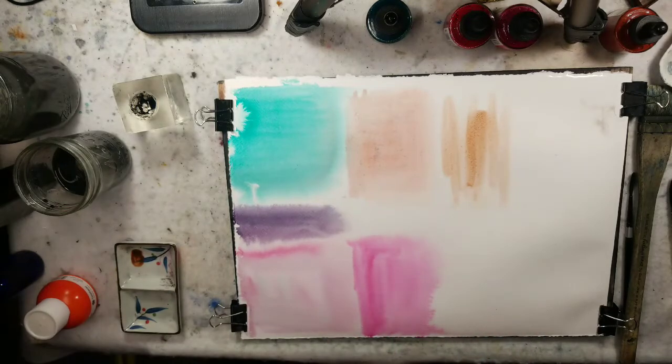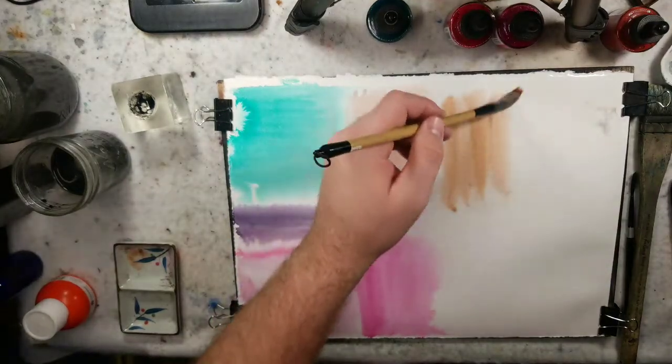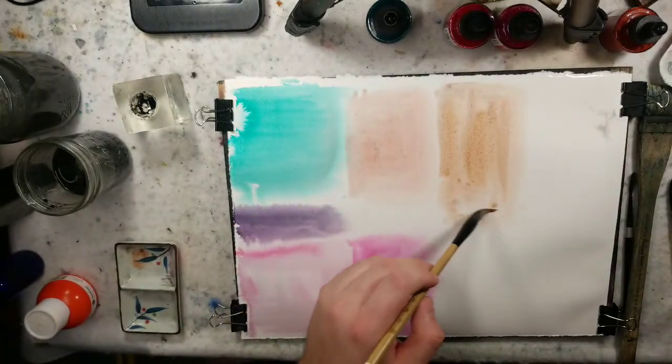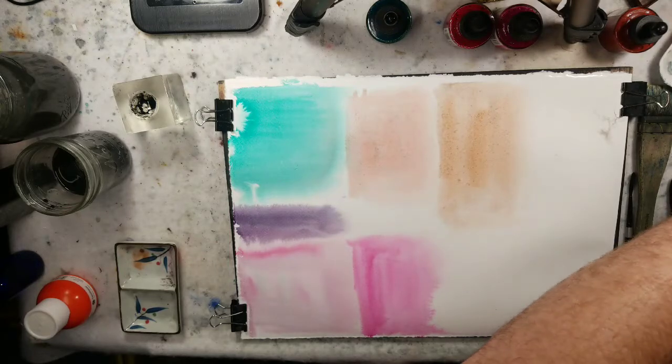See, now I'm more of a muted color type person, and I think that this right here would be what I would use if I was to tone the paper, to be honest, or to build up a monochromatic ink painting in something other than black. That was the brown.